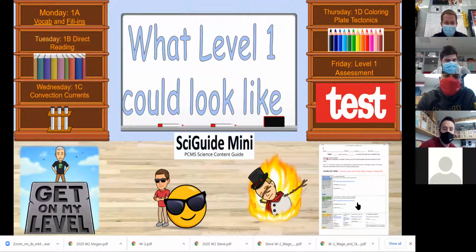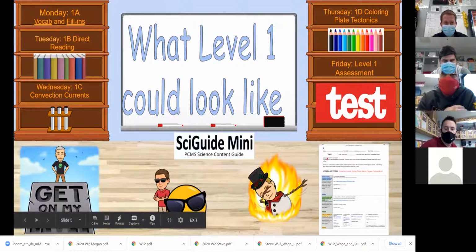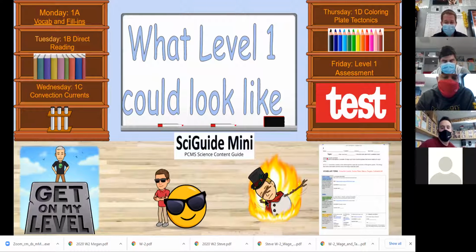This is an example of what a level 1 might look like for us. We've got a vocab day, where they either work on vocab on a sheet, writing out definitions and sentences, or we have recorded videos on Edpuzzle, where we talk them through the notes and they answer multiple choice questions about the definitions of words.